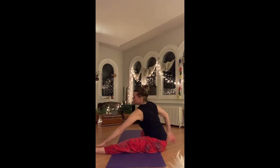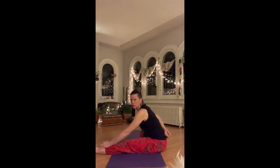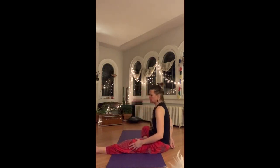So I'm going to show you from this side a different angle. Make sure that you get it. So I'm pressing away from that left leg and wrapping my arm around to look all the way over my right shoulder. Now inhale, exhale, face forward, and let's switch sides. Actually, no, let's do another twist and then we'll switch.